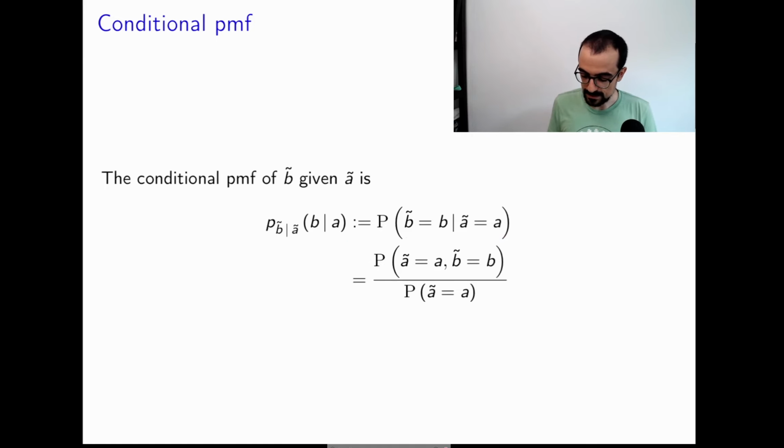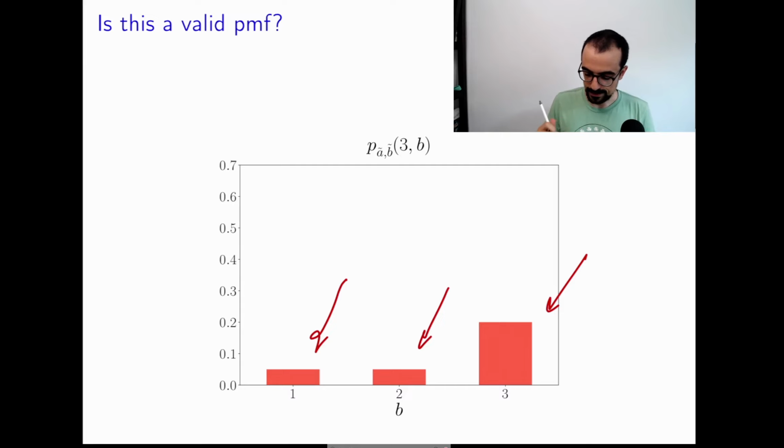So if we go back here, we're just showing the probabilities of the intersections, right? The intersection of A equals 3 and B equals 1, then A equals 3 and B equals 2, and A equals 3 and B equals 3. We're showing just the intersections. We need to normalize them. As we explained when we introduced conditional probabilities, we need to normalize them by dividing by the probability that A is equal to 3 in that case, or otherwise by the probability of their sum.